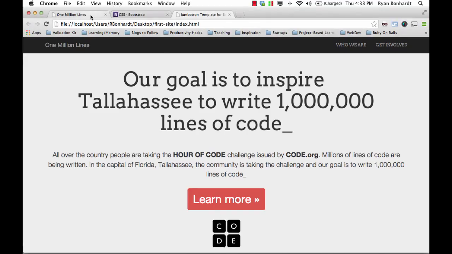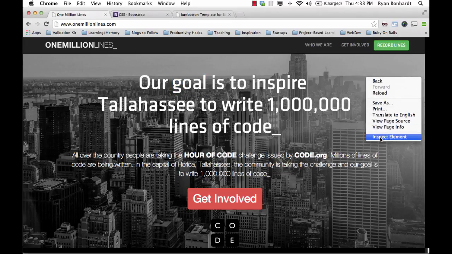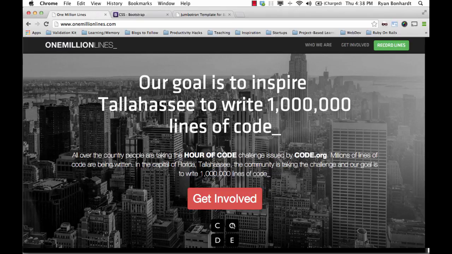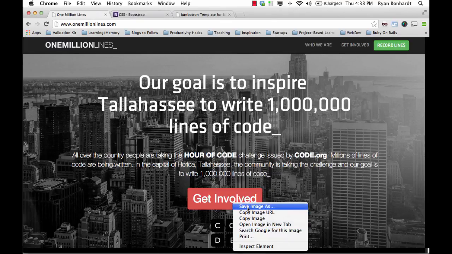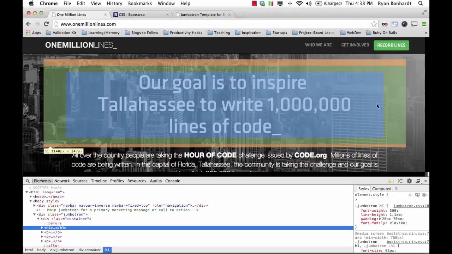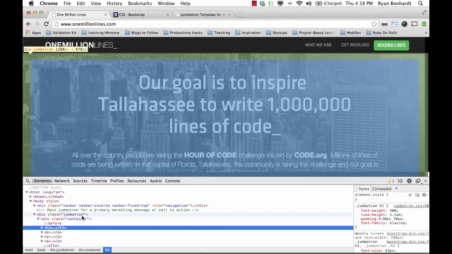Now we need to get the right background. So we're going to go over here and we're going to inspect this element. Notice the difference between right clicking on this, and we have the option to save the image, copy the image URL, copy image, then right clicking on this and we don't have that option. That's because this is a background image, and it's in the CSS.